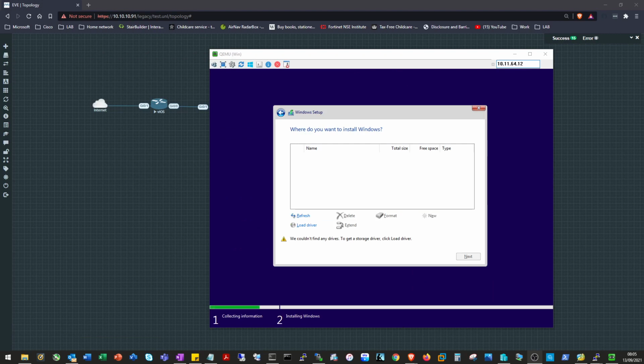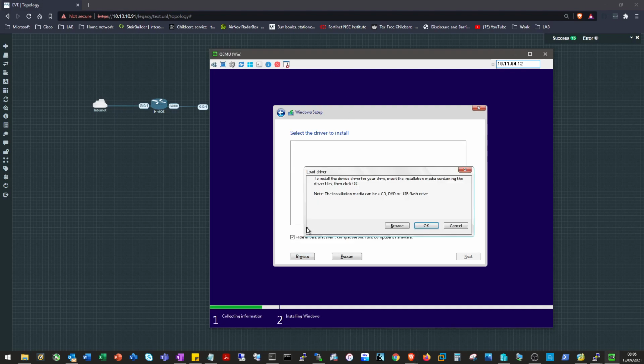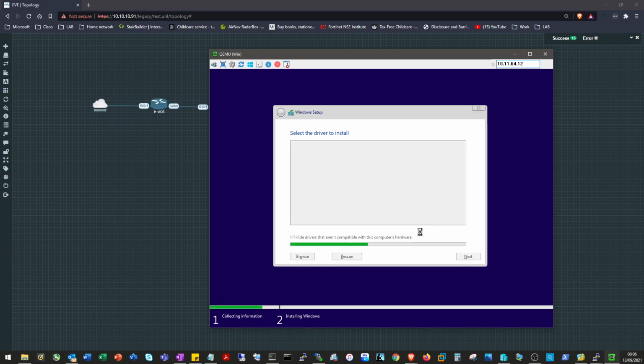Okay, one thing that is worth seeing is that when you come to install Windows, it's going to ask you where to install it. So you have to point it to a preset load of drivers that basically allows you to install to the hard drive that we created previously. So yeah, when we get to the screen, we go to load driver. Okay, yep, go to browse.